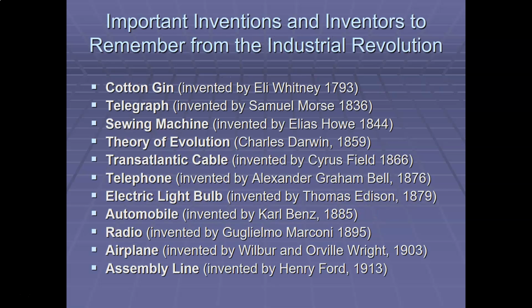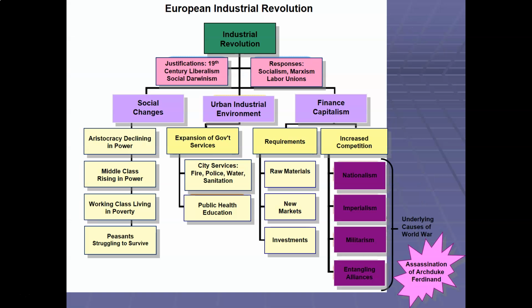All right, so just two slides left here. There are some important inventions and inventors for you guys to remember for the Industrial Revolution. I'm not going to go through all of these right here by just reading what's on screen. You guys can pause the video and take a look at it. We will review each of these and talk about all of them at a later date, but please pause this and take a little bit of time to at least look at what some of these inventions and important people were during the Industrial Revolution.